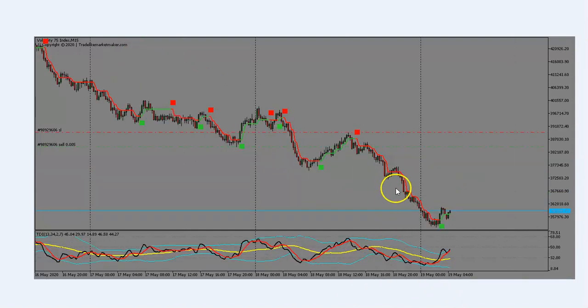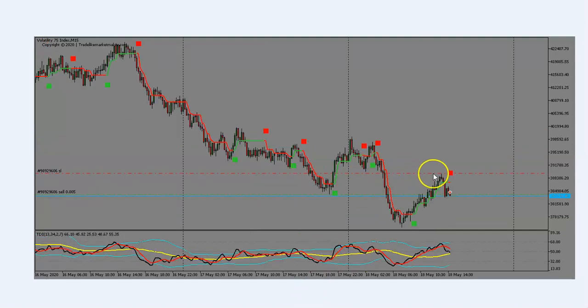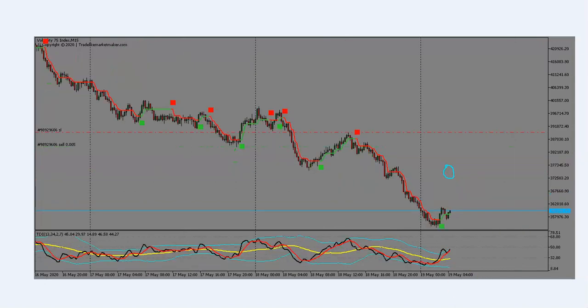Okay, as you can see, since it confirmed here, you can see for yourself, and then it all goes all the way down. From here, it goes all the way down until here. You should avoid trading this. This is not valid. As long as the trend is going down, it's not valid. Those are the ones you should trade.